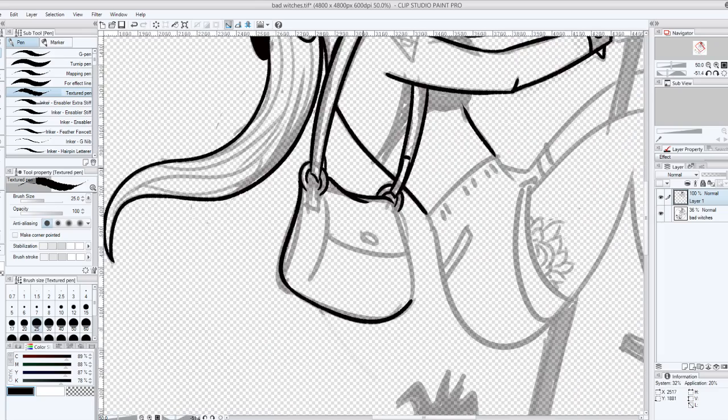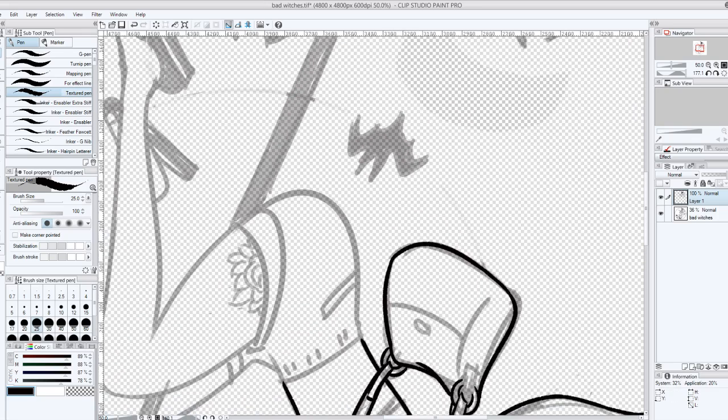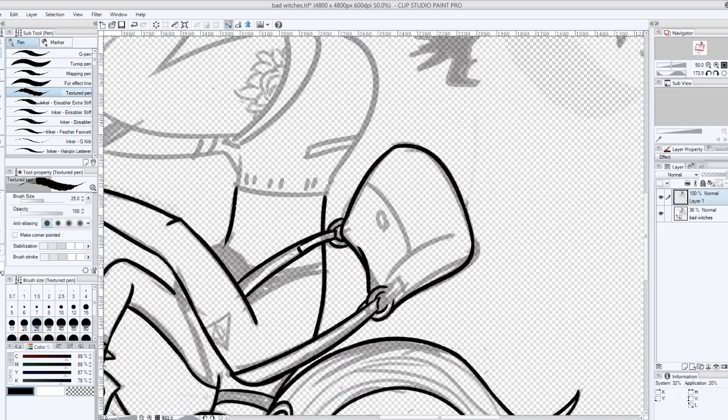So I'm really feeling very rigid in how I approach it. I'll say this much, it was way easier to draw than it is to ink. That isn't always the case. It's oftentimes the reverse.